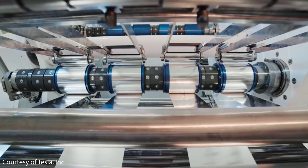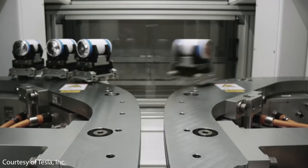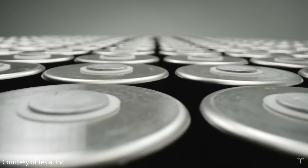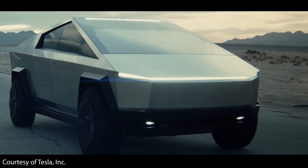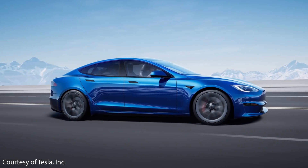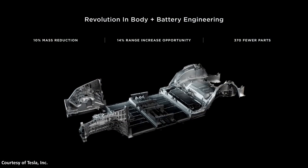So in 12 to 18 months, according to Elon Musk, we should see volume production of the 4680 battery cells at the TeraFactory Texas and also at the factory in Berlin. Tesla has a lot riding on the success of these 4680 batteries: the Cybertruck, Tesla Semi, Plaid Plus Model S, the new Tesla Roadster, and the structural battery pack found in the Model Y 2.0 are all reliant on the 4680 batteries.